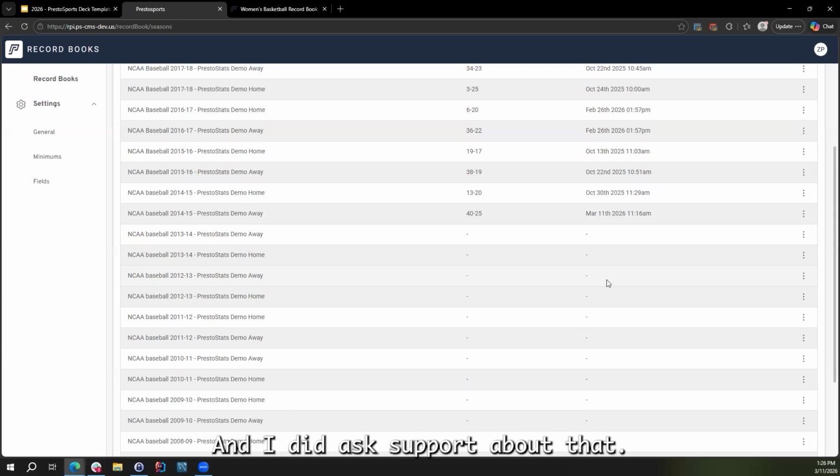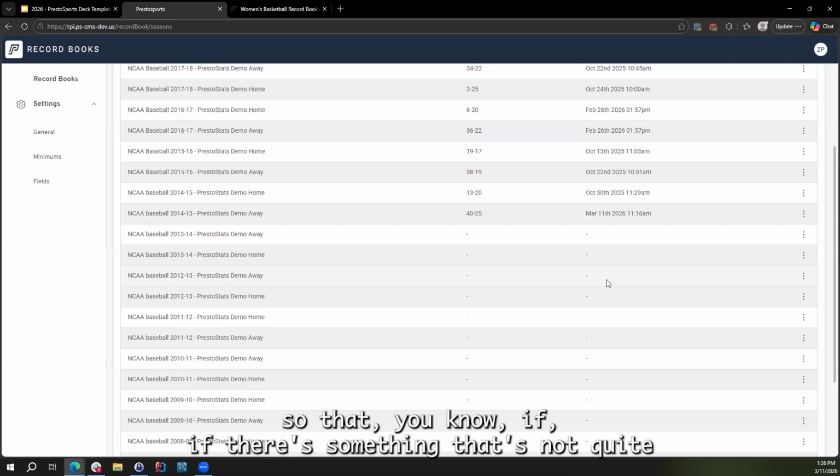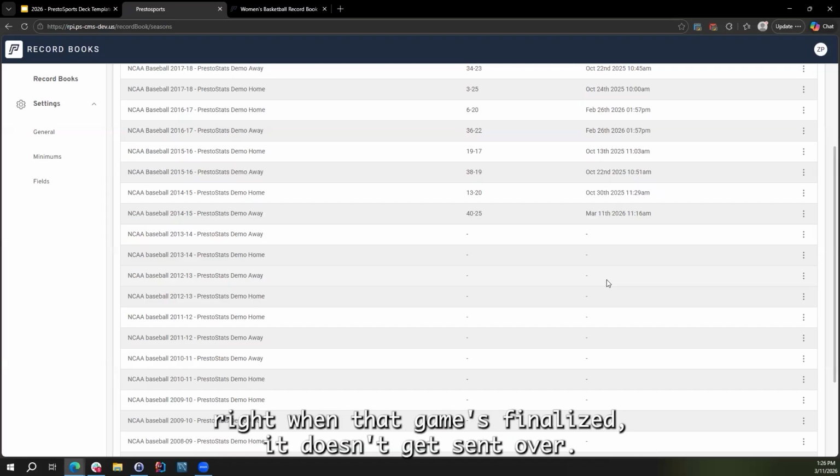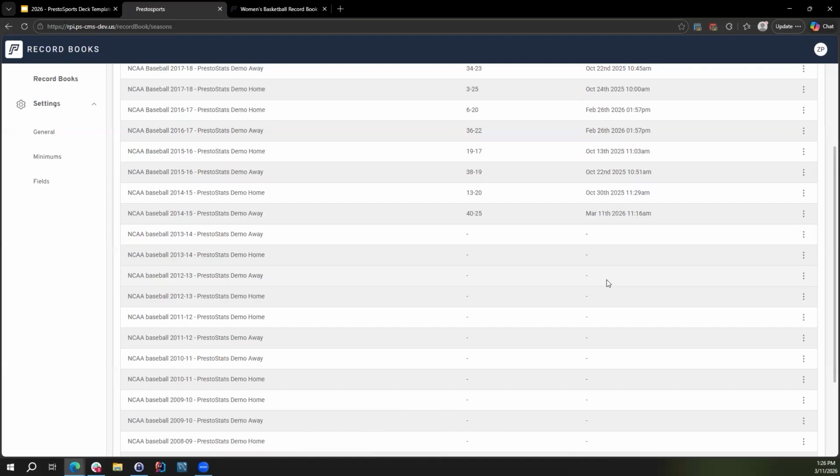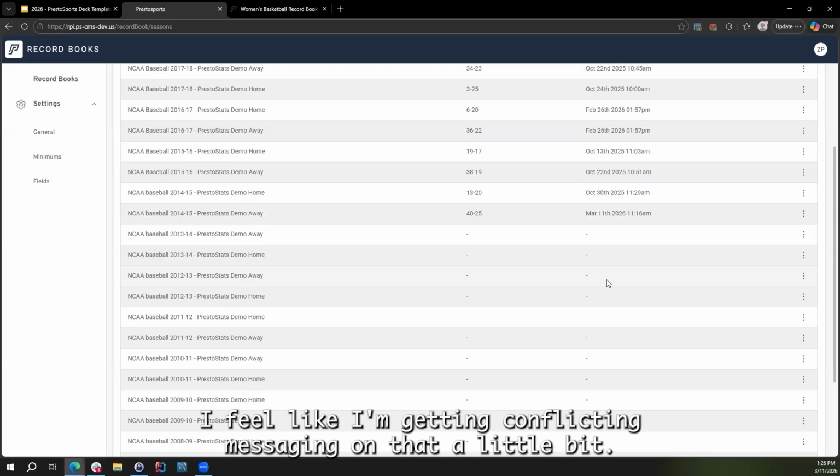And I did ask support about that, and they said something to the effect of, well, it's kind of a safeguard so that if there's something that's not quite right when that game's finalized, it doesn't get sent over. So I feel like I'm getting conflicting messaging on that a little bit.